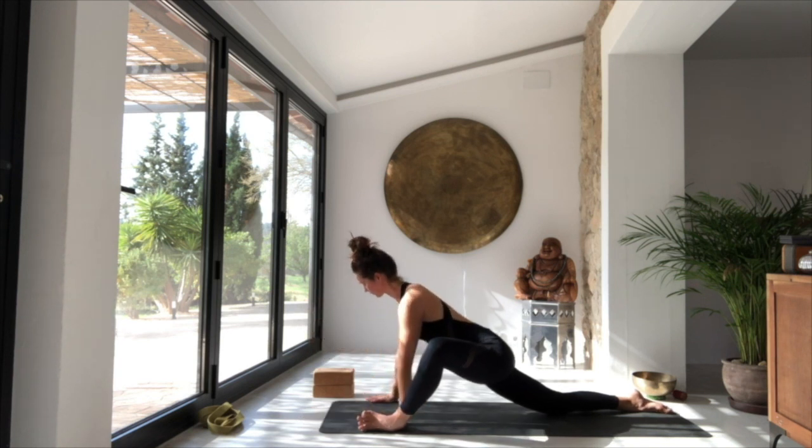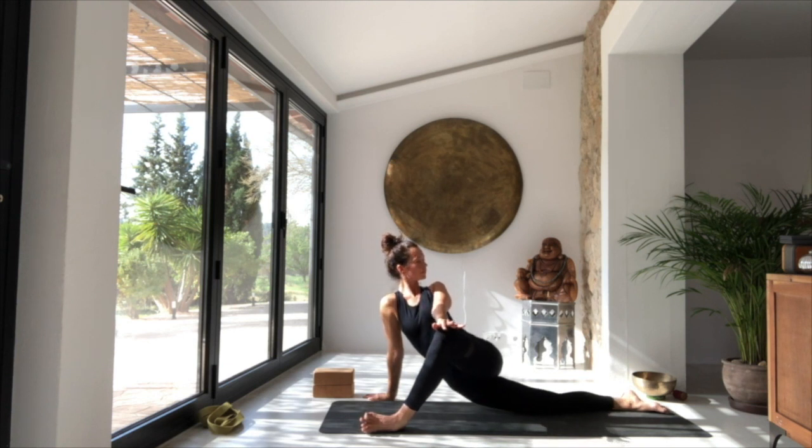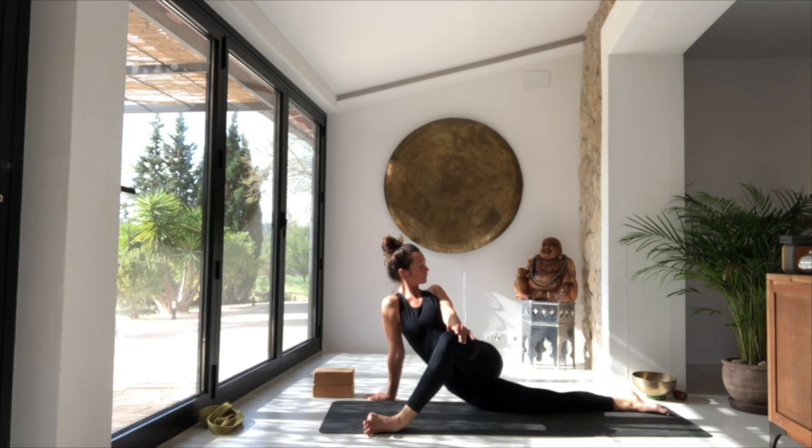And if you want to move even deeper, come onto your right hand and place the left hand to the inside of your knee, pressing it away, lowering down the right hip. Look over the left shoulder.